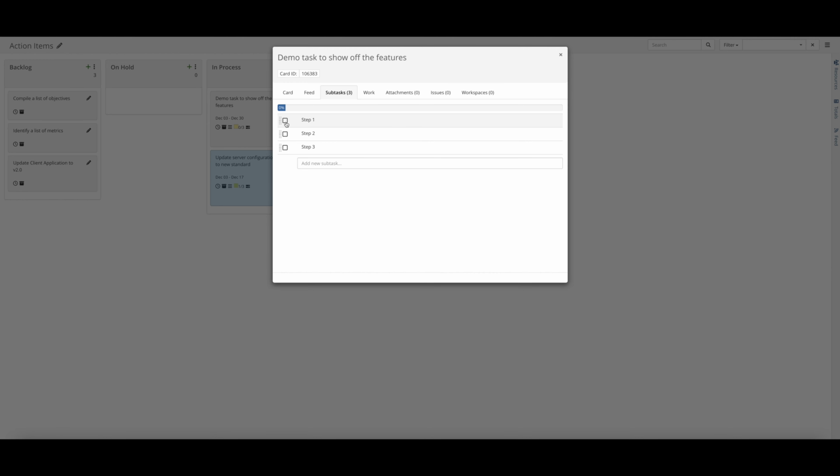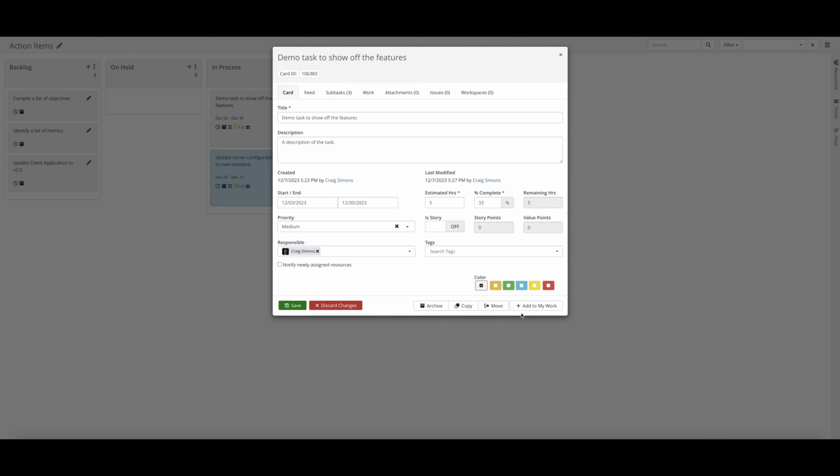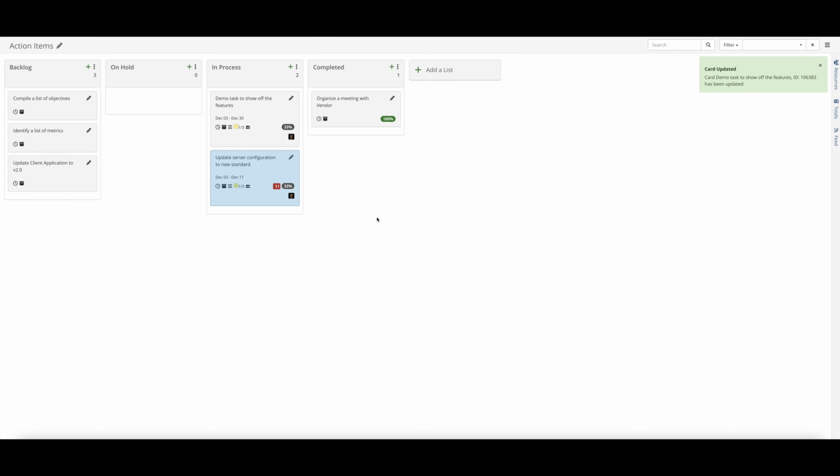And let's just say we've already accomplished step 1. If I select this, you'll see that the progress now jumps up to something more automatically, and you don't have to arbitrarily come up with a number. And that can be helpful. So if I save that and close the card, you'll see now that there is a new icon here, which tells you that there is now 3 subtasks. That's this icon, and one of them's already been completed. You'll also see that the progress has jumped up.